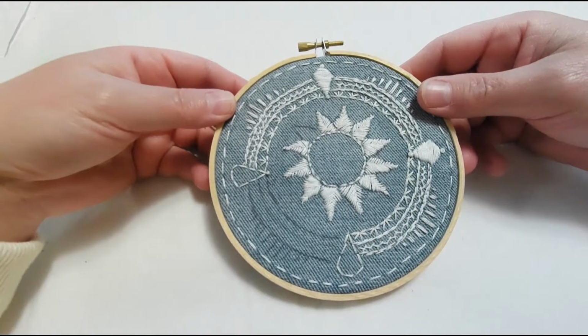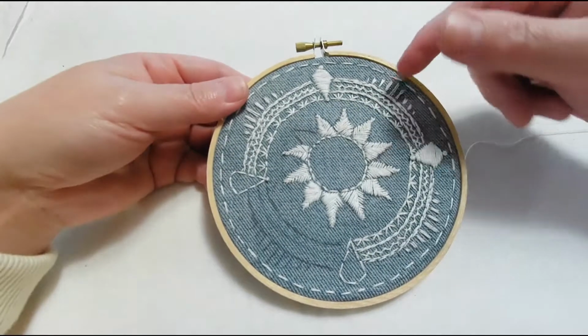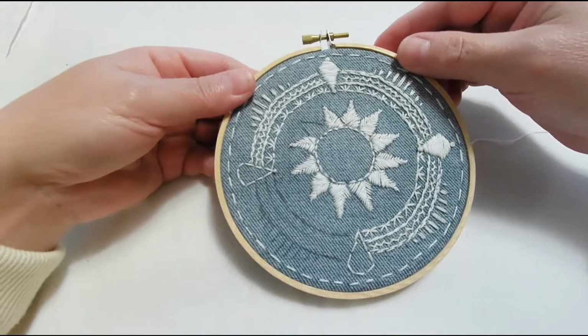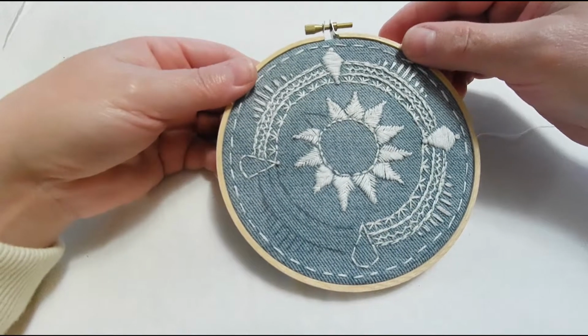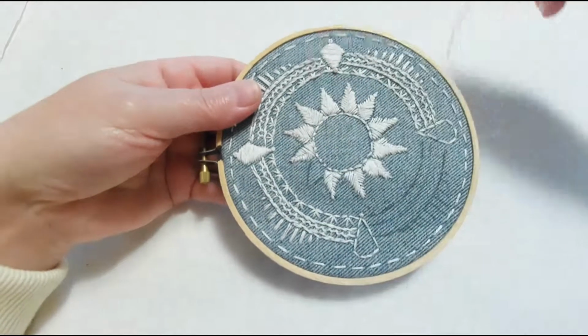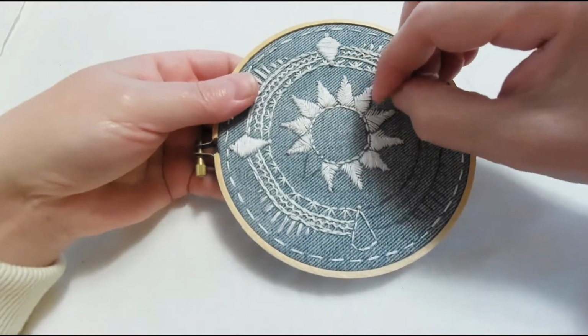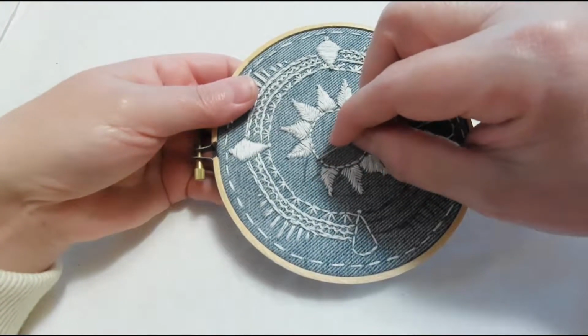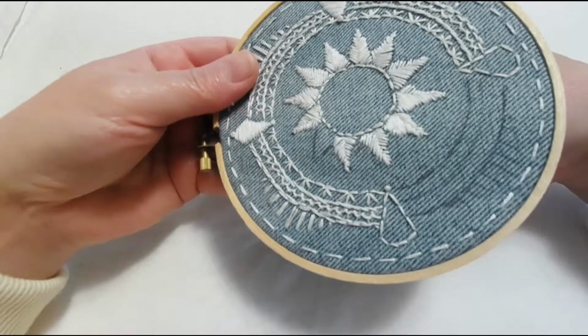Well, I just got it pretty much done. I just wanted to wait on the last few pieces so I could get a little bit on video and show you what I was doing here. Basically, for the inside part, I went ahead and did a back stitch around the circle. And this one here is the fishbone stitch.